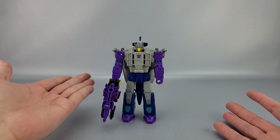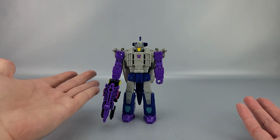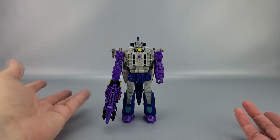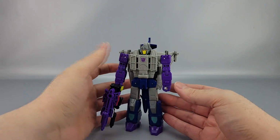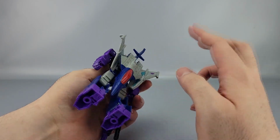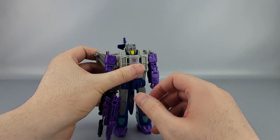Pretty straightforward, that. Pretty solid looking robot mode overall, I would say. Good posability. The target masters are whatever for me. I don't really hate them, but I don't really like them that much either. But he's got a good looking robot mode overall. And the only thing would maybe be the jet. I wish this folded up a little tighter, so this jet bit is not sticking out so far. But whatever.